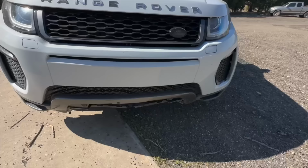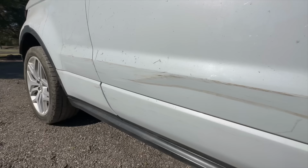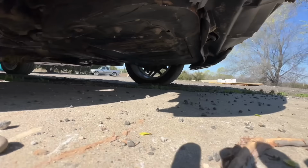Well, I just realized I'm doing quite a bit of damage. This is the one that sucks, because I'm not Whistlin Diesel. This actually causes me pain. So the Range Rover must have slid up into the tree and caused some problems. And, skid plate's taking it like a champ, though.